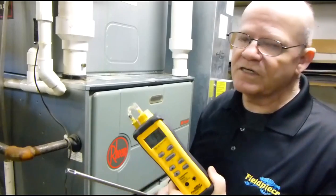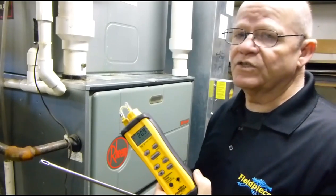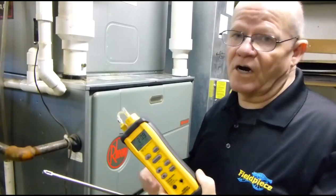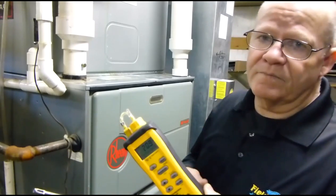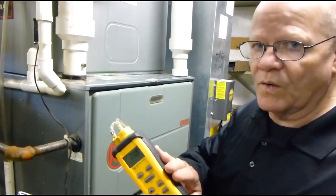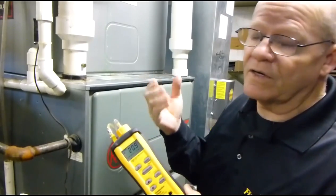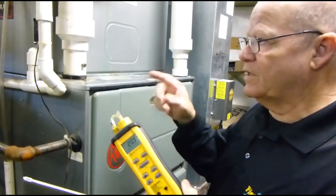I've used this as well as many other manufacturers' tools, and it does stand up to them. This is a really good entry-level tool, and also a great tool for anyone who wants to do strictly tune-ups and start-ups. If you've already got the Fieldpiece CO check, this would be an ideal addition to that. It does not do CO, and it does not have a printer so you can't do a printout. But you can take a picture, and that's pretty good — that is what you would need.